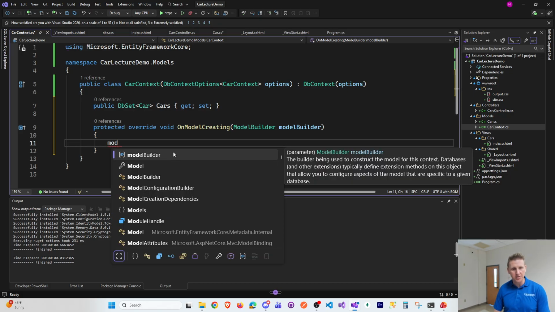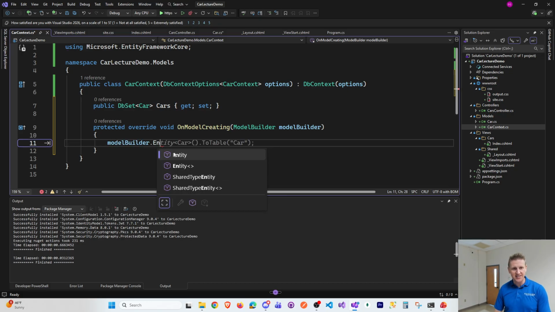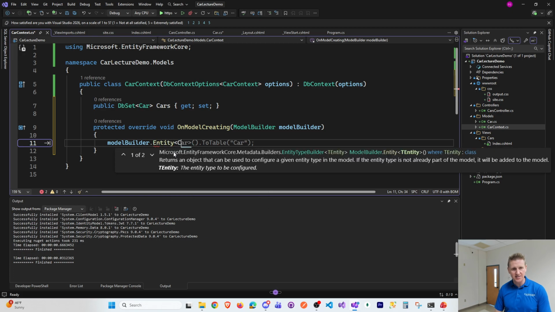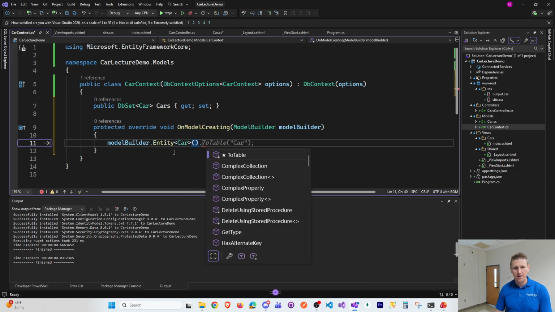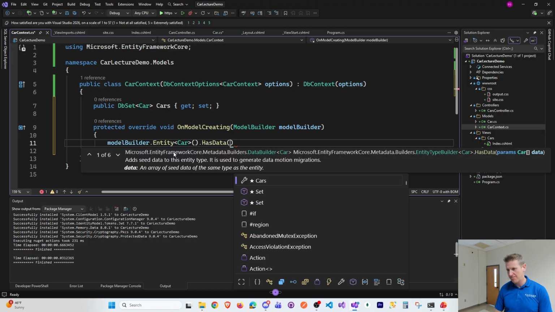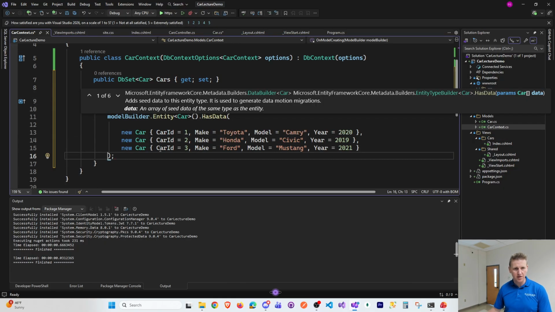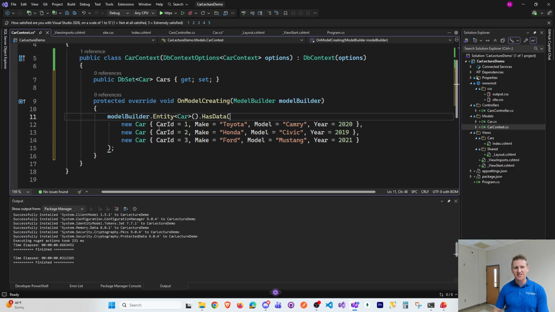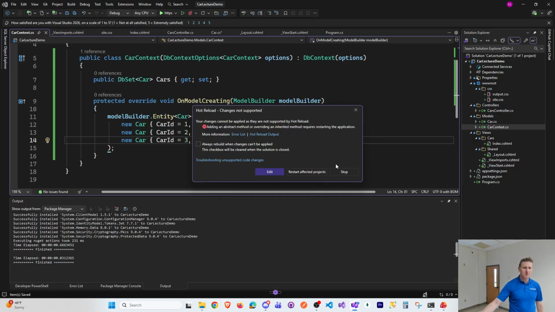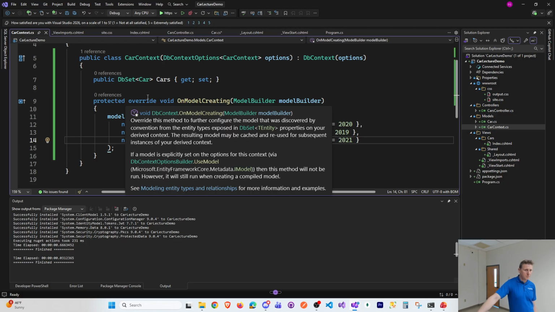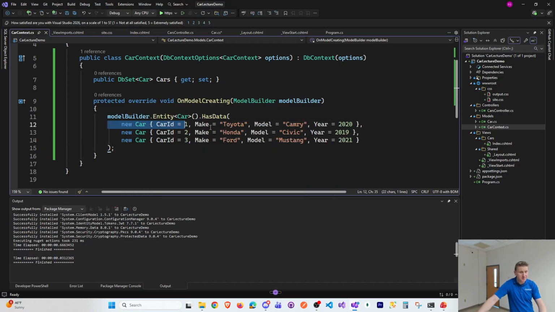So modelBuilder.Entity of type Car HasData. This is our seed data: a Toyota Camry, Honda Civic, and a Ford Mustang. If this works, and we've got a few more steps, we're going to create a table, and that table is going to have three rows of information in it.